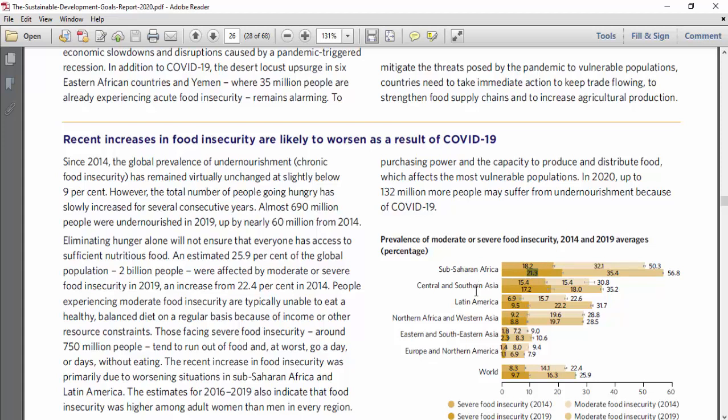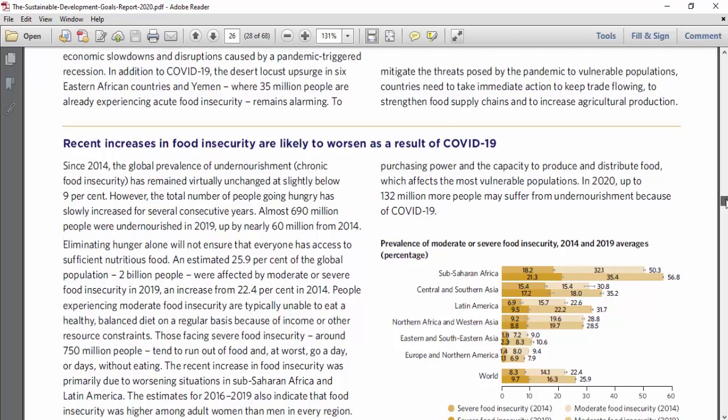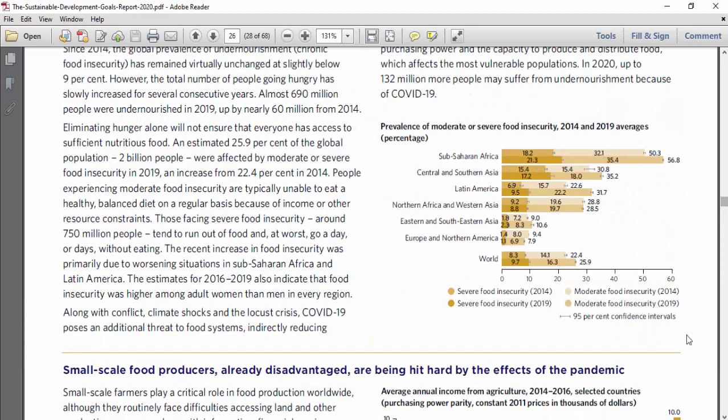Anyway, in a nutshell, we look at these bars. Africa seems worst hit, Asia seems also worst hit, Latin America. But if you go down, you definitely get to see that Europe and Northern America are okay. They're doing very fine. I think these are the percentages we need to see worldwide. What you are seeing in Europe and North America should be worldwide. I don't like this average percentage. It can be misleading. It's better you look at the continents and see which ones are really affected. So you can see that it's really sad.